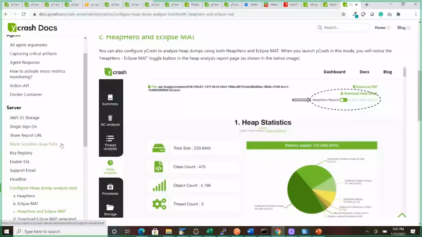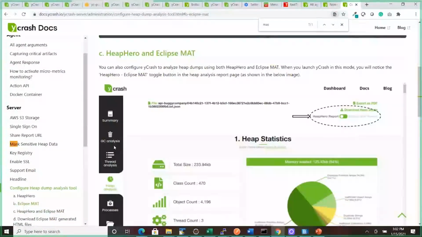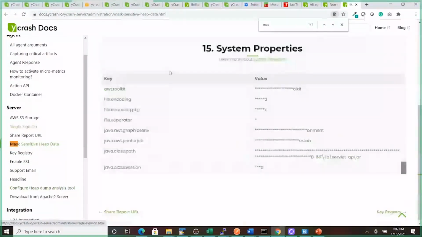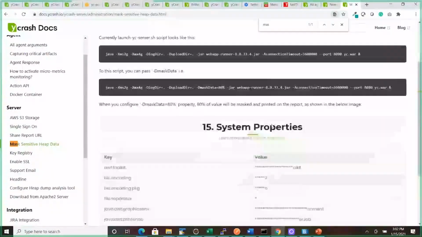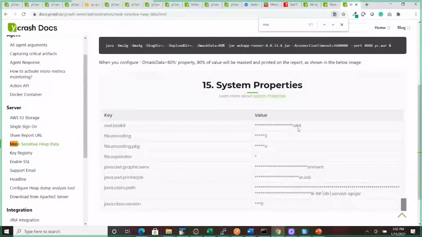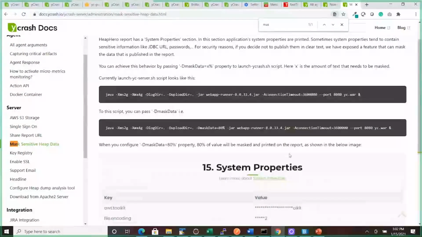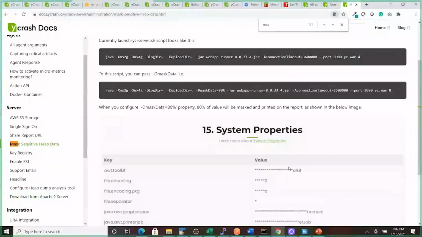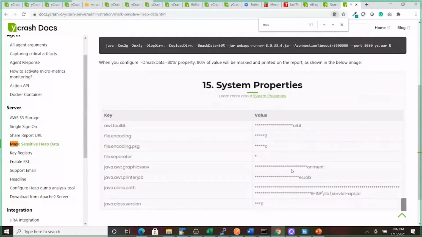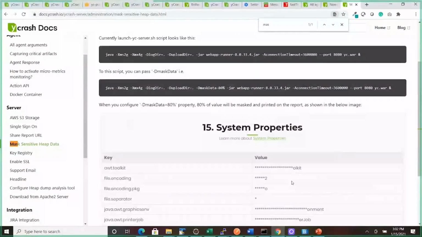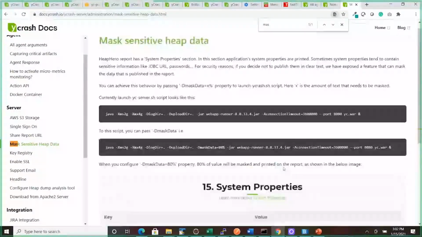And then another thing, the beauty is, with respect to security, the dump file tends to contain sensitive information. So if you want to mask, you can also mask the data. You can just say, I want to make only the last few digits visible, because the heap dump tends to show you the numbers even during analysis. You can say, I want to mask 80% and show only the last 20% of the data, then only the last 20% of data is going to be visible to them. Right?